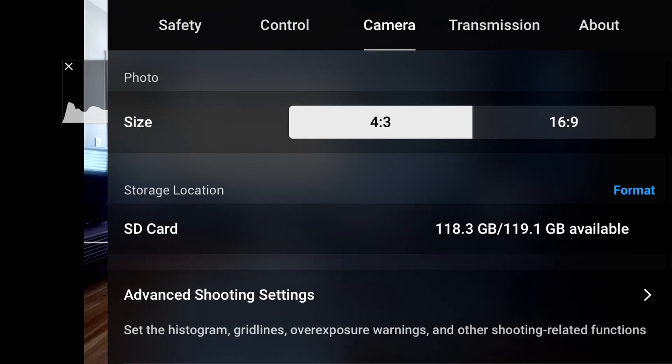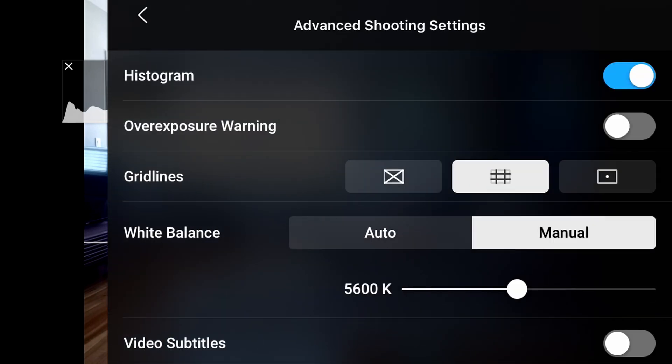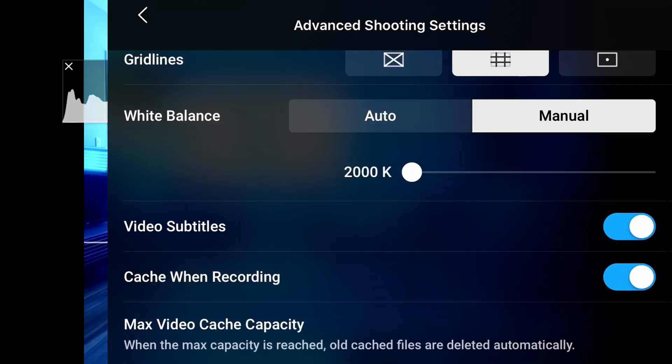And it's the same story for white balance. You want to make sure that you dial in your white balance accurately so that your image looks consistent all the way through. You don't want it set to auto and changing from warm to cool as you sweep through the image. It is unlikely that it will change, but it's just nice for peace of mind to set it manually. A good rule of thumb when shooting during the day on a sunny day is to set your white balance to 5600 Kelvin — this way your image will match the light and sunny conditions. Or alternatively, you can just set the white balance to whatever is pleasing to your eye.